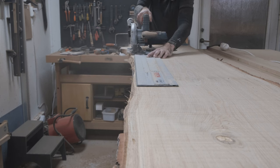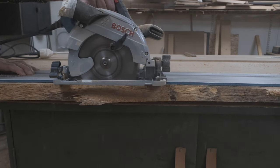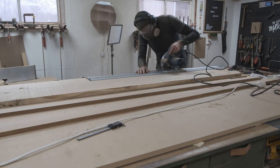Once the slabs were planed down, I could go ahead and cut them to size. For this I used my circular saw with a guide track and I was really careful to get the cut lines as straight as possible.